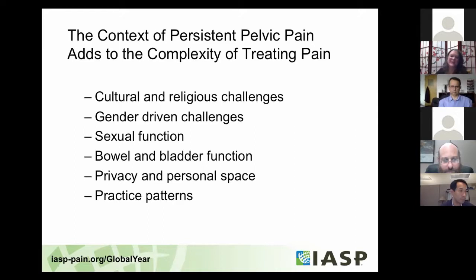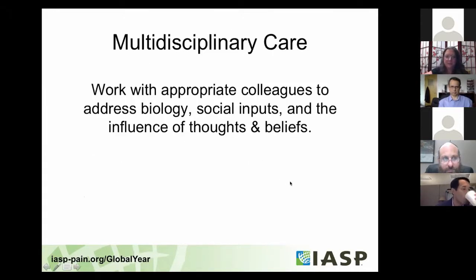So a nice summary to where are we in treating pelvic pain clinically is that our jobs are complex, and it is more than just this person that has a pain response that's challenging, but it also comes with cultural and religious and physiological challenges that make this a little more complex, I think, than treating perhaps pain in another region of the body.